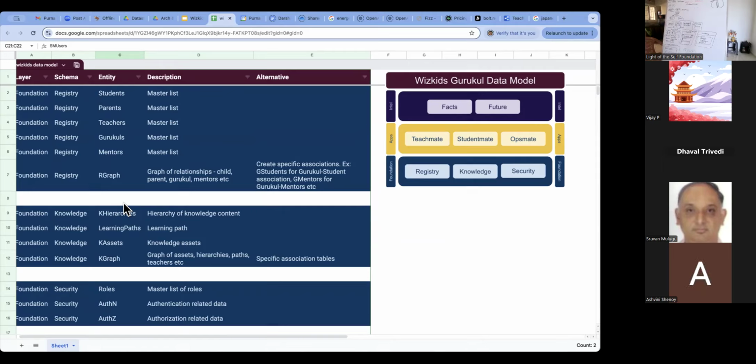Shravanji, what is coming to you as the next step based on this? First of all, has this brought clarity on how we can take the next step? Now you need to go and define what the student's schema contains.